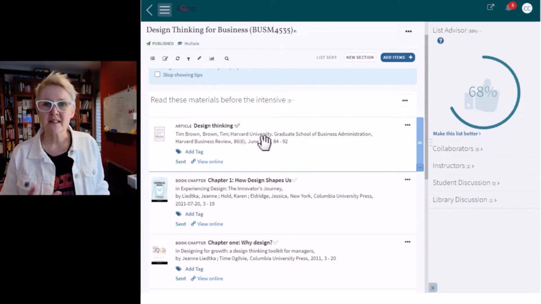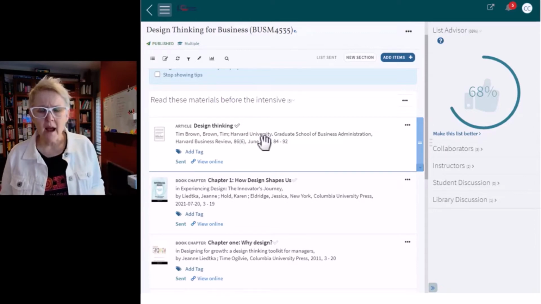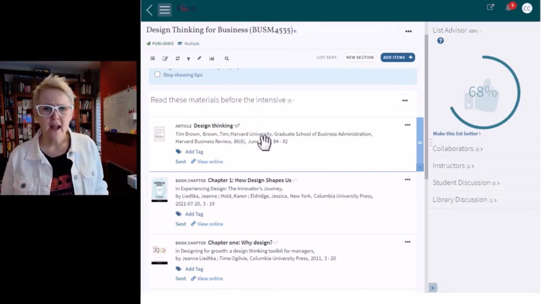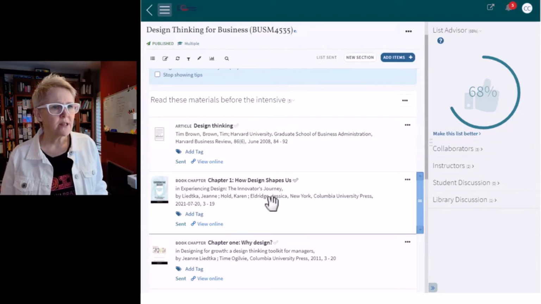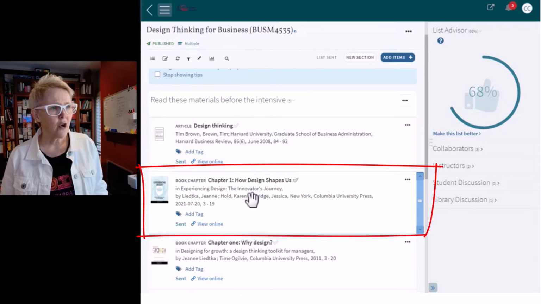And when you think about design, you'll be thinking about what things look like and whether they're artistic or not. It's surprising how few of us think about what it means to be thinking. So I'd really like you to read that. There's also a couple of book chapters here. I think this one is from Jeannie Ledeker's latest book, actually it's Ledeker, Hold, and Eldridge.